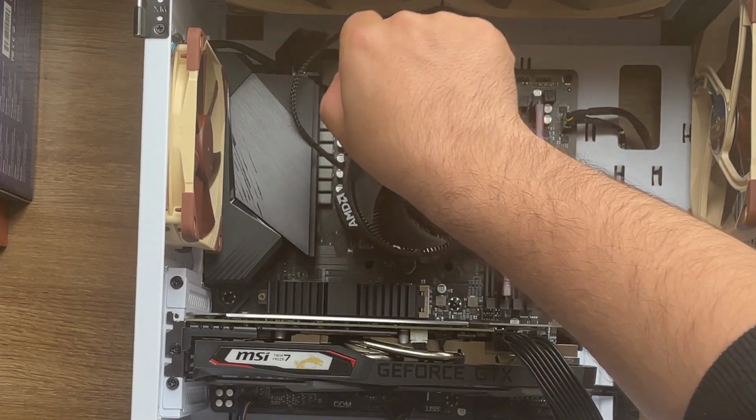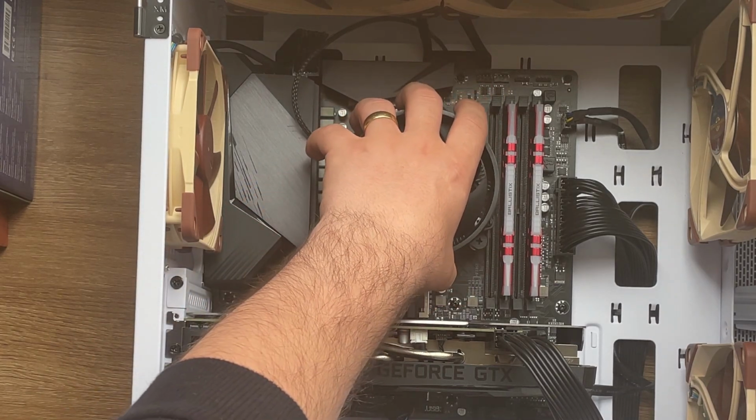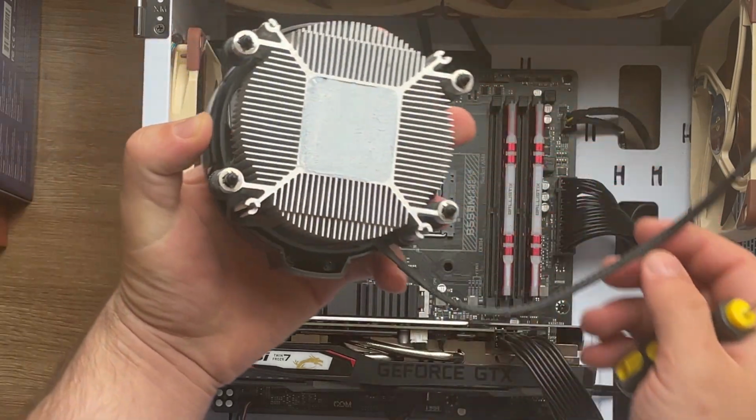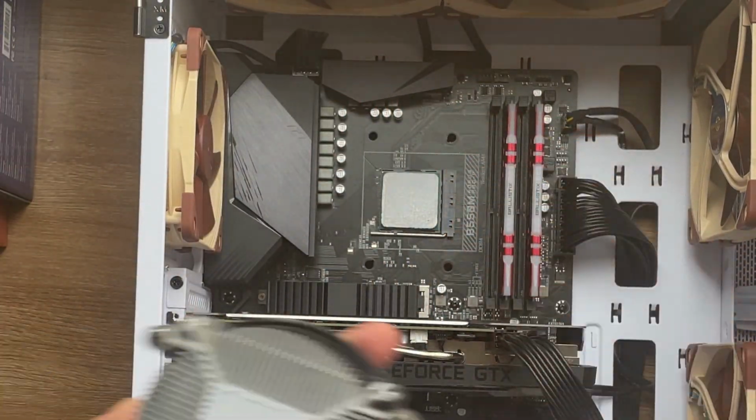A few more in here. When I've done that, automatically the plate has fallen to the other side. So now I can easily remove this cooler. You can see that we have the thermal paste in here. We have the thermal paste in there as well.